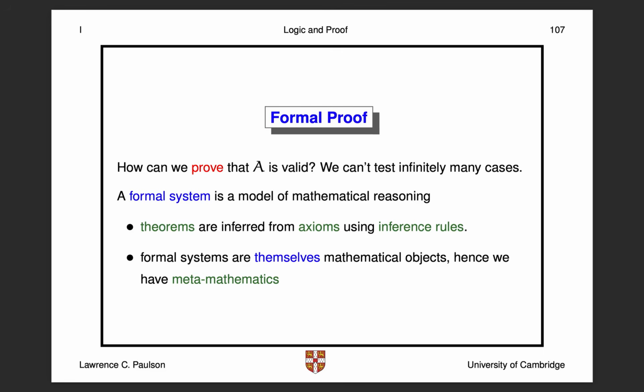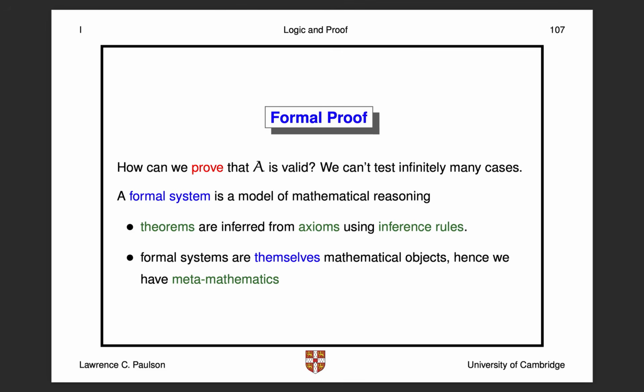So what is a formal proof? Well, in mathematical reasoning, mathematicians make definitions. They perhaps work with a primitive axiomatic basis, and then they deduce, using careful arguments, theorems. A formal system is a model of mathematical reasoning. So to this extent, I agree with the old idea that logic is about thought. So it is trying to model at least mathematical thought.